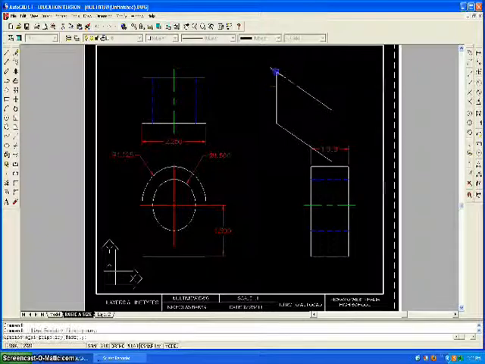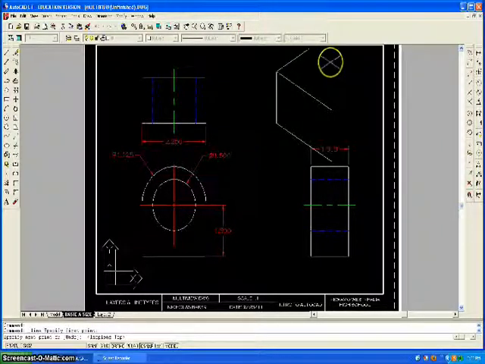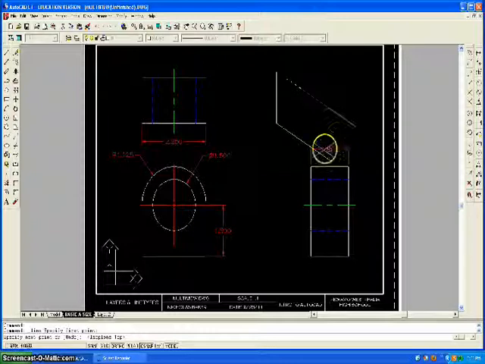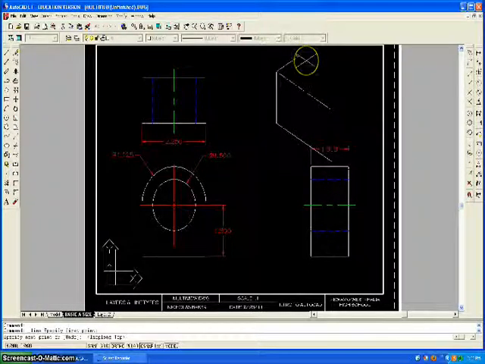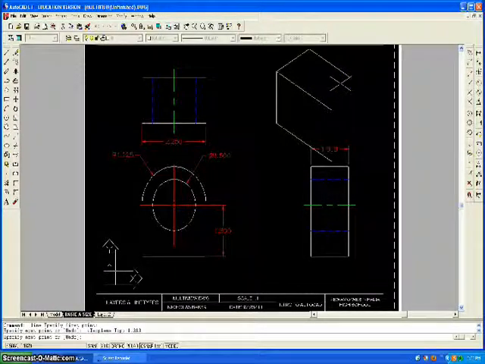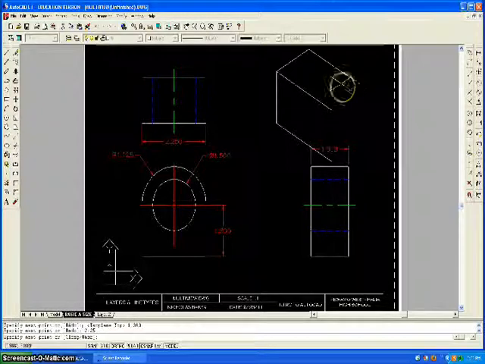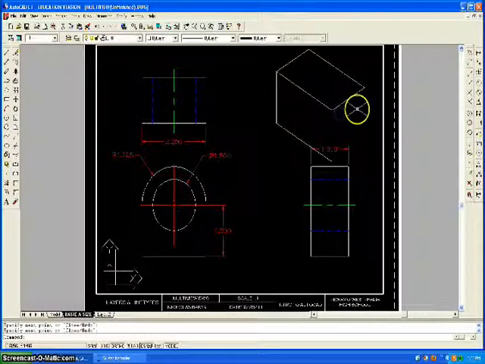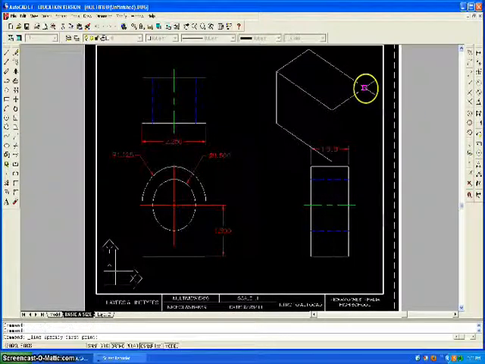Now you're going to want to repeat line. And see, I want to go back this way, but it won't let me. So what you do is press F5 and you can go in different angles. Now it says it's 1.31 as it says right here, so we will go back 1.31. Press enter. Back over 2.25. And O snap down.